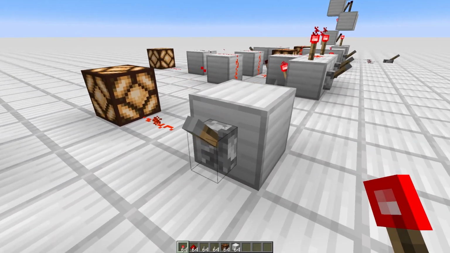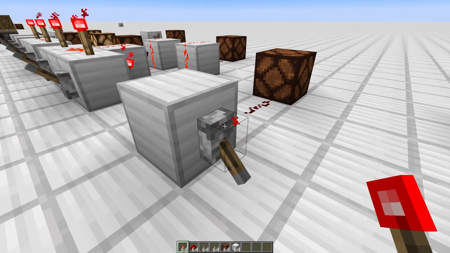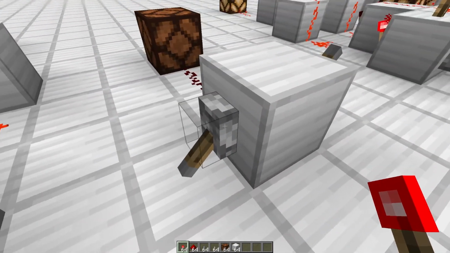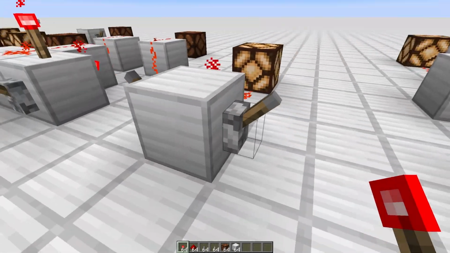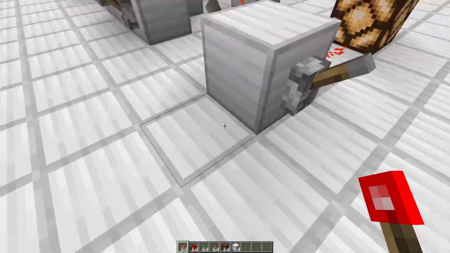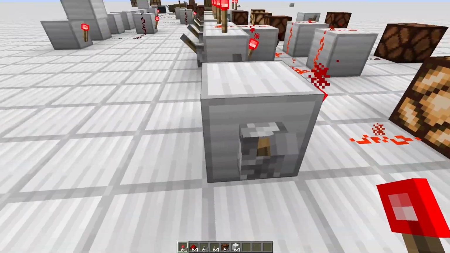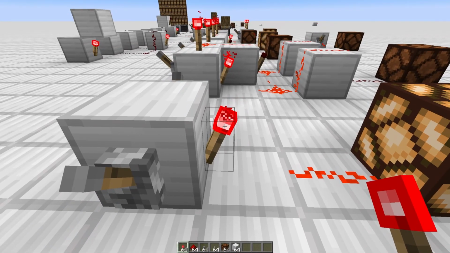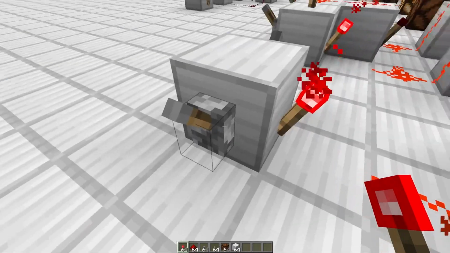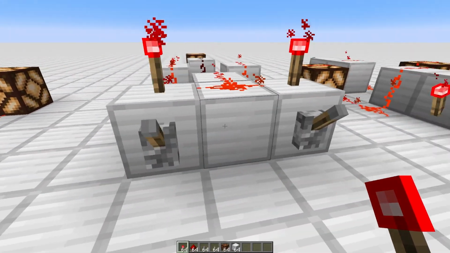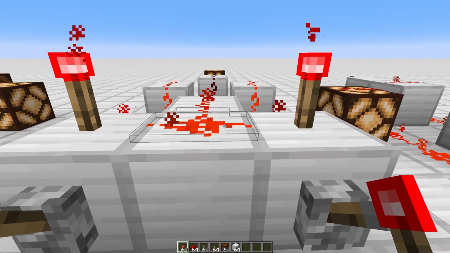So our next gate is going to be a much simpler gate. This is just a simple NOR gate, which means that if either side is powered, it's going to be off. Again, these could be coming from redstone signals, coming from who knows where. You could have 3, 4, 5, however many, all intersecting here at this particular block. And this is essentially a NOT gate with multiple inputs. That's all that is.